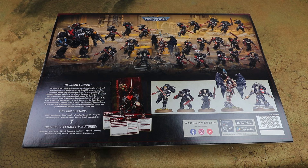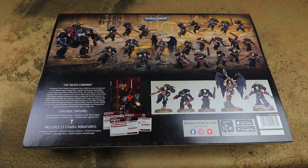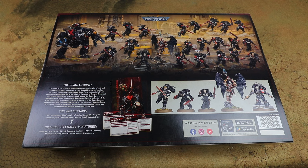The rest of the models are newish. We've got the Brutalis Dreadnought that came out not too long ago, with upgrade sprue parts to convert it into a Death Company Dreadnought. There's also the old metal Death Company Dreadnought from back in the day - the smaller scale one - but this looks a lot chunkier and more intimidating. And then we've got two brand new characters: Lamartes the Chaplain with his Jump Pack, and Astaroth, who's been updated into a plastic kit. Lots of cool stuff in there.